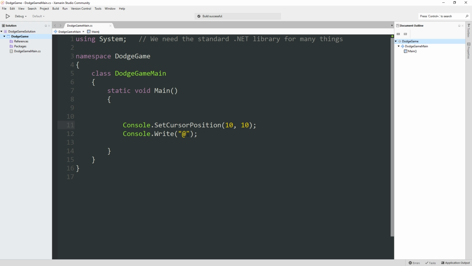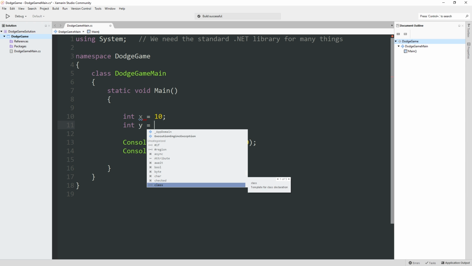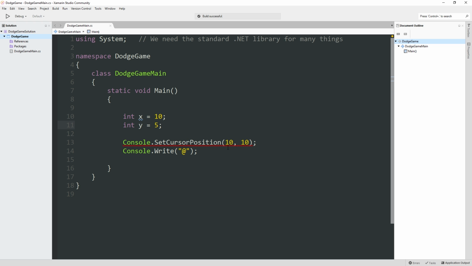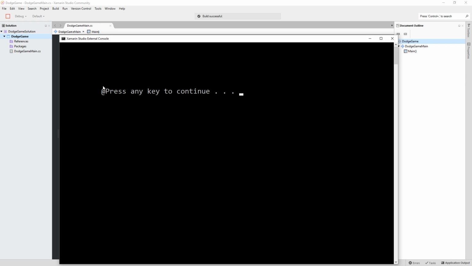What we want to do is be able to change the character's position. Now, I could give you a little example with a while loop, and we could use some variables here. For example, I could have an integer with our x position, set to 10, and another integer with our y position, and let's only set that to 5 this time. We set our cursor position to x and y, and run that. Oops, gotta run it this way. There it is. This is only 5 lines down, but it looks a lot more square just because of the size of the characters. So there it is.